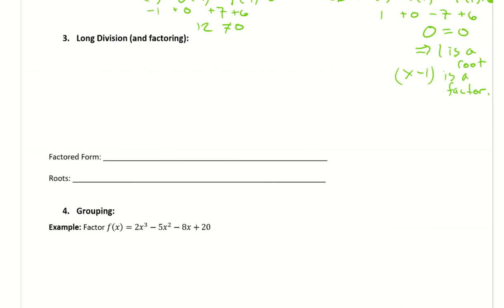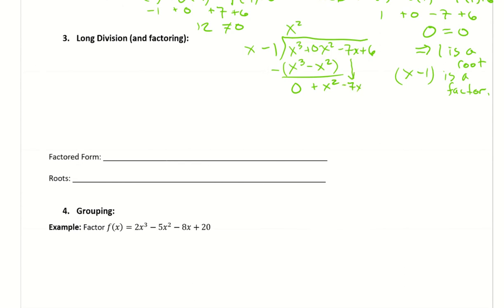So now we're going to do some long division to factor it. Okay, so x goes into x cubed how many times? x squared times. x squared times x is x cubed. x squared times negative 1 is negative x squared. Parentheses here and subtract. x cubed minus x cubed is 0. 0 x squared is just 0 minus negative x squared. That's plus x squared. And then we're going to bring down the minus 7x.